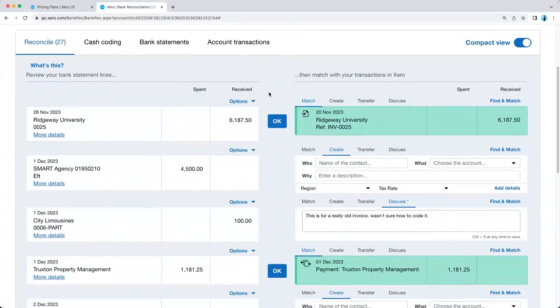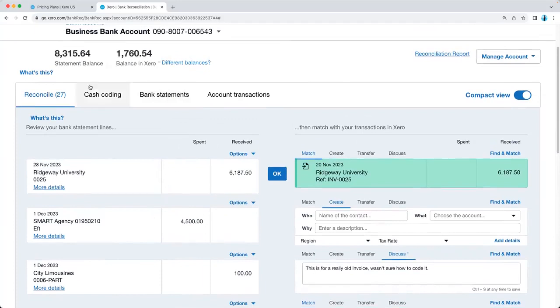Now, as I scroll down, we can see we have a left-hand side of our reconciliation and a right-hand side of our reconciliation. So we've got two separate columns. The bank statement lines, which have been pushed into Xero by a bank feed or maybe manually imported, relate to the left-hand side of our page. So the left-hand side relates to our statement balance at the top, funnily enough, on the left. And on the right-hand side, we have all of those transactions posted to Xero. Of course, we can also create new transactions if they don't exist already. So the right-hand side, again, relates to the balance in Xero, which is on the right-hand side at the top.